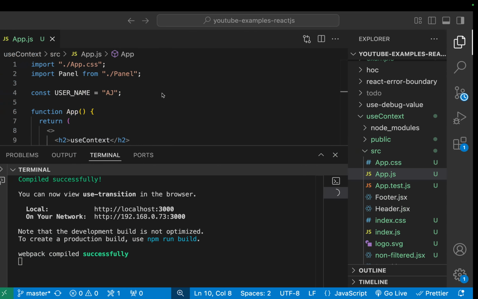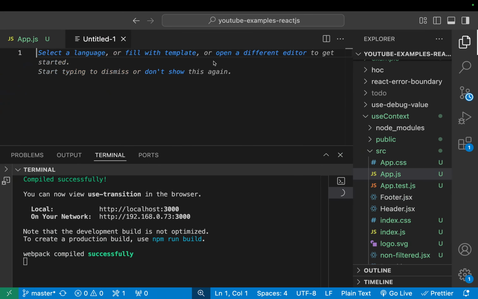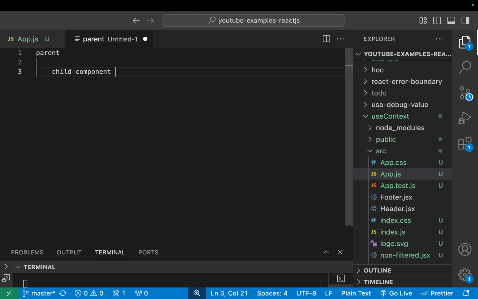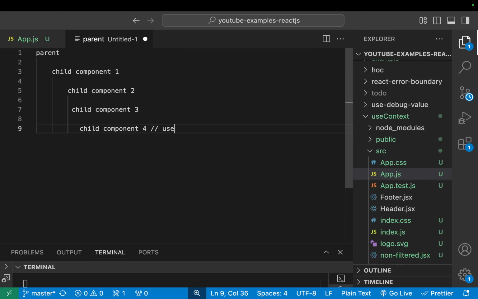So let's try to understand this with an example. Let's assume we have a parent component, then a child component 1, nested in the parent. Within 1 we have 2, within 2 we have 3, and within 3 we have 4. Now at the fourth component we need a username, which is available at the parent level.